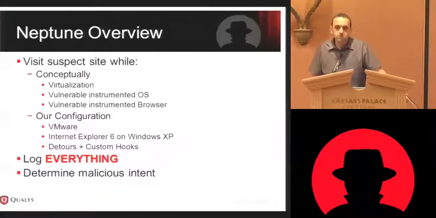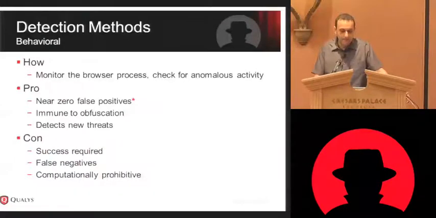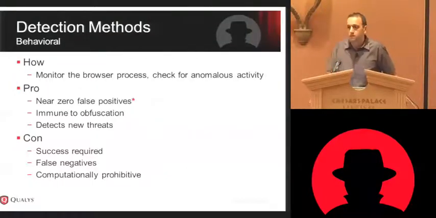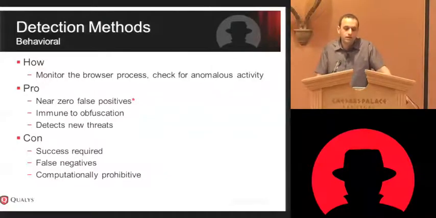From all that data, we determine malicious intent. How do we determine malicious intent? Well, we'll get into that right here. So the first method is a purely behavioral method. I don't care about the input into the browser. I don't even watch what's going on the network. All I do is look at what the IE process is doing while rendering a page.